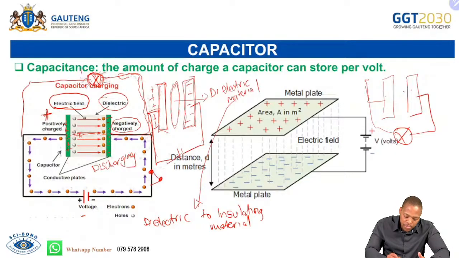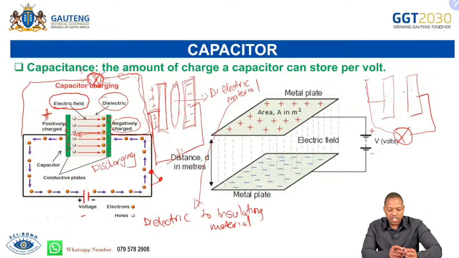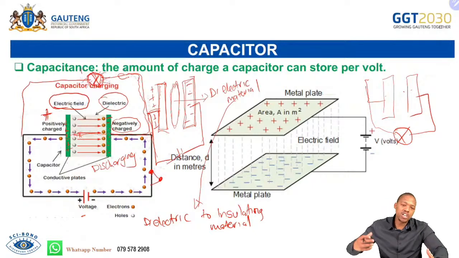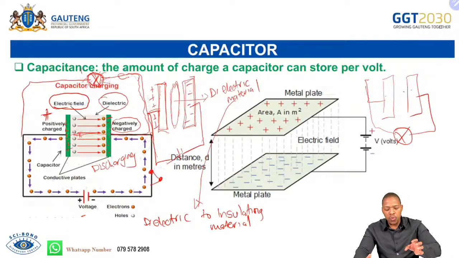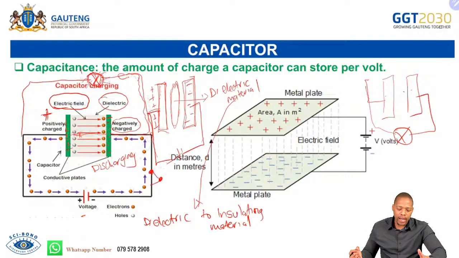And once this disturbance stops, it starts charging again, pulling electrons this side, putting them on the other side, one side becoming positively charged, one side becoming negatively charged, creating an electric field in between through the dielectric material, until there's a disturbance again. Then during that disturbance, the electrons want to go back where they are coming from, and they use an alternate pathway where they pass through the light bulb, keeping it on for us.